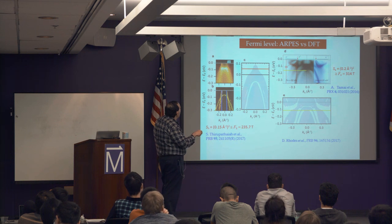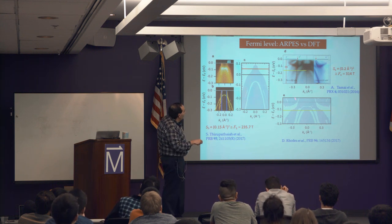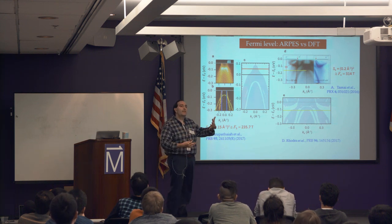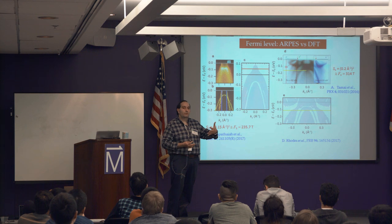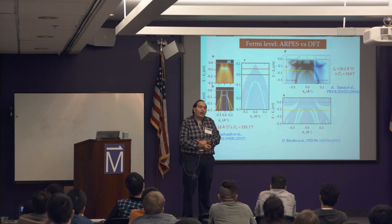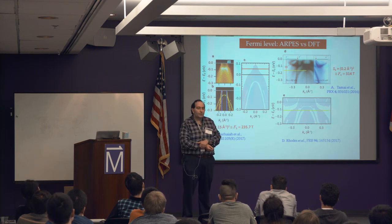But if you look carefully, the position of the Fermi level according to DFT should be here. What they see is that the position of the Fermi level is here. There's a difference, I don't know, the bands are below by about 50 millielectron volts. Same thing here. The position of this feature and the position of this feature do not match at all. There's a displacement of about 45 to 50 millielectron volts. Now I ask you, if the bands don't match DFT, how can the Fermi surface? Can anybody tell me why six papers from the ARPES community say it matches perfectly when their own data says it doesn't?